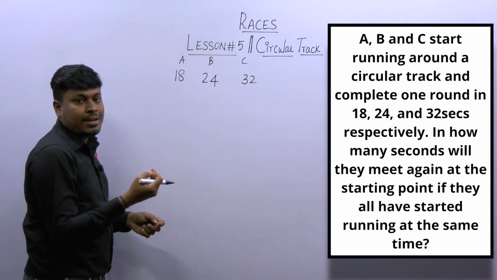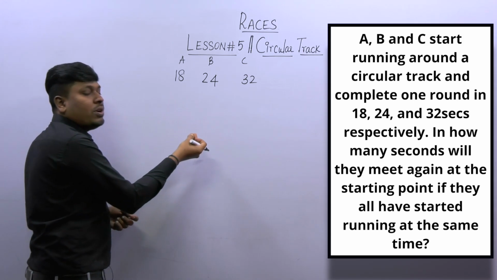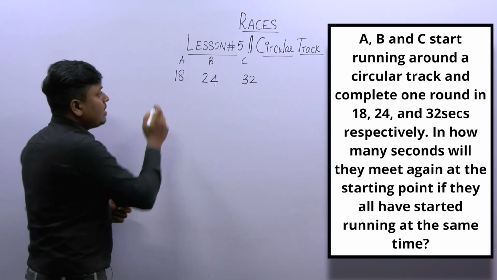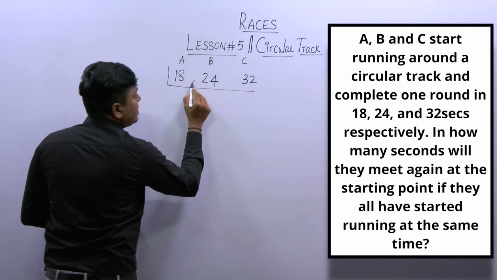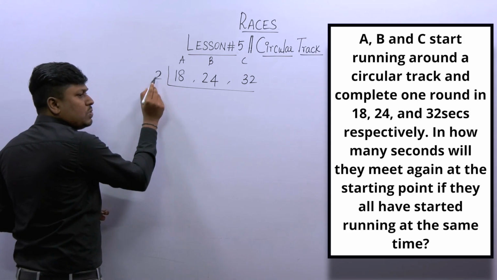So our target is to find at what point of time all three persons will meet each other. What I have taught you now, the same LCM method, right? So we can take LCM of these three numbers. So go with 2, always start with a minimum of 2 number, 2, 3, etc.